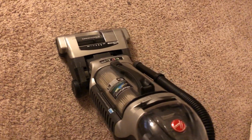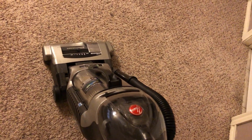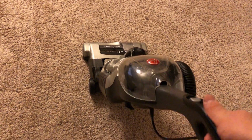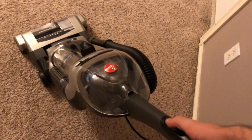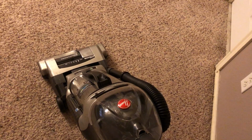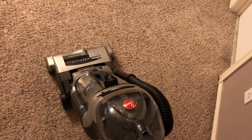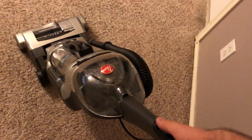Sometimes when the vacuum ages, that spring can get stiff, and sometimes the vacuum won't recline back unless you step on the front of the vacuum head, which is a little bit inconvenient for these bagless Hoovers. But anyway, now with all that said, I'm going to turn this thing on and demo it for you guys. Now, this is pretty loud because, like I said, this is the TTI-based Windtunnel, so it's got a much louder, more whiny, high-pitched motor compared to the Maytags. So, here we go.